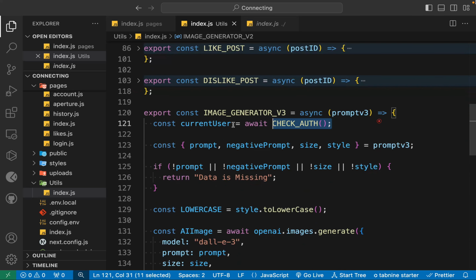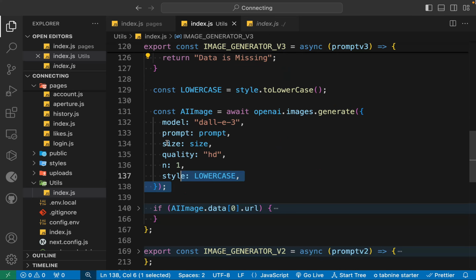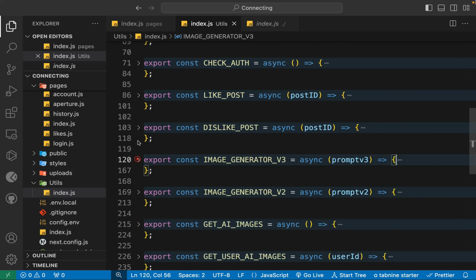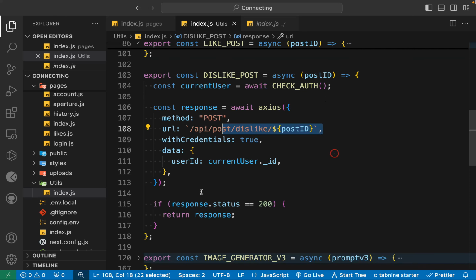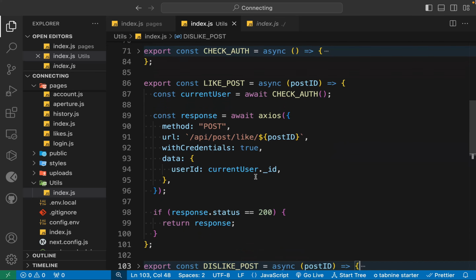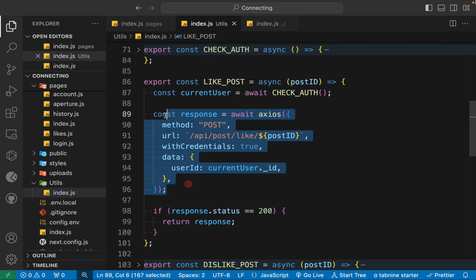So this is fine. We are getting all of that, and then we are making the call. You don't need to do any changes in that. Then the next one we have is dislike post. Open this one, and in that we are making the call, and it's absolutely fine. Don't need to make any changes. Come back to the like post. We are getting the post ID and simply passing the details to our data and the ID. This is also good. Close this one.